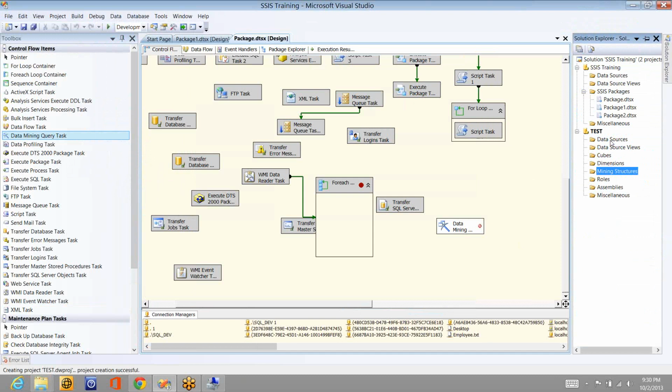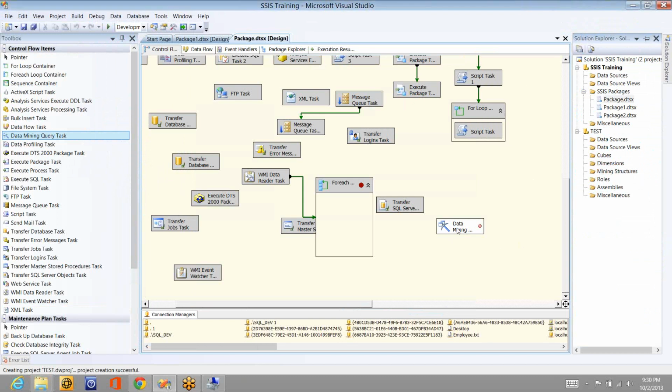So this is a separate one. These mining structures we are not going to discuss. We are going to discuss roles, dimensions, cubes, data sources, and data source views. It is like in mathematics, algebra is a concept. In the same way, mining structures is a different way to clean the data, and Analysis Services is a different way to improve the performance of the data. So we will be concentrating only on Analysis Services, but not on the mining structures.